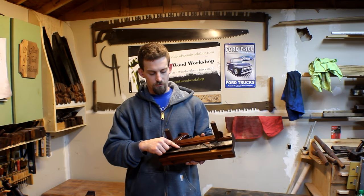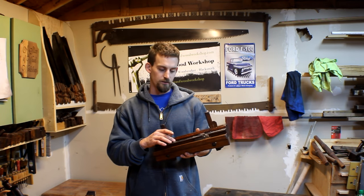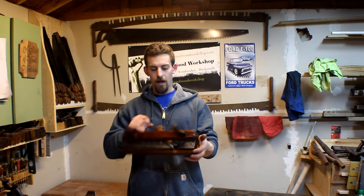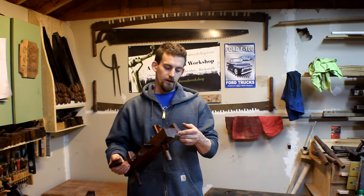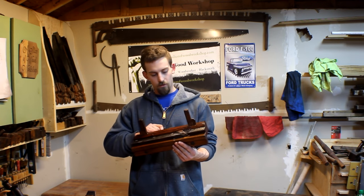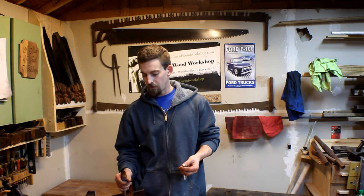The middle screw right here gave me trouble. I wasn't able to get it out until I heated it up, like I said, with the little wood burning iron, and it came right out. So I was happy that that came out. I'm happy with how it turned out. It's a lot cleaner. It looks a lot better than it did. It's got some residual wax on here that I need to get off still, but it works really good. The iron is extremely sharp.